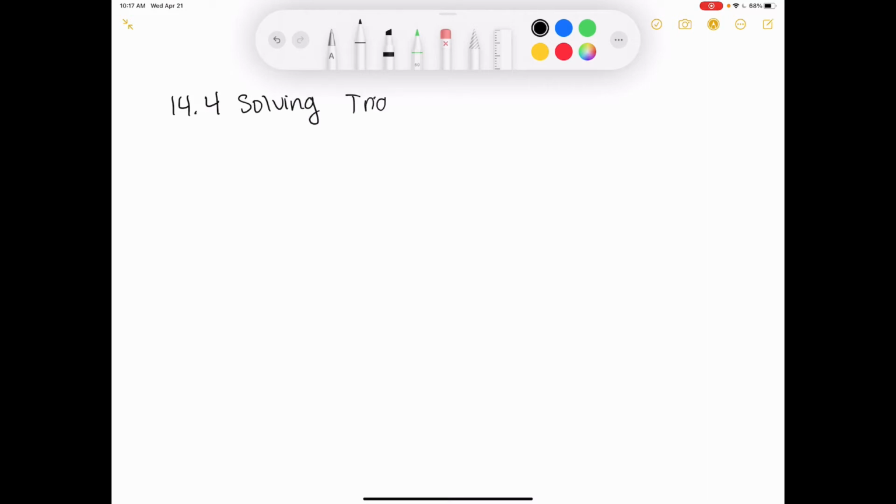Solving trig equations. If y'all know what's going on already and I don't need to teach this section, then that's fine. I can go ahead and assign problems, but I'm not in for talking, okay? So, unless you're specifically asking me a question or answering one of my questions, there should not be talking going on.